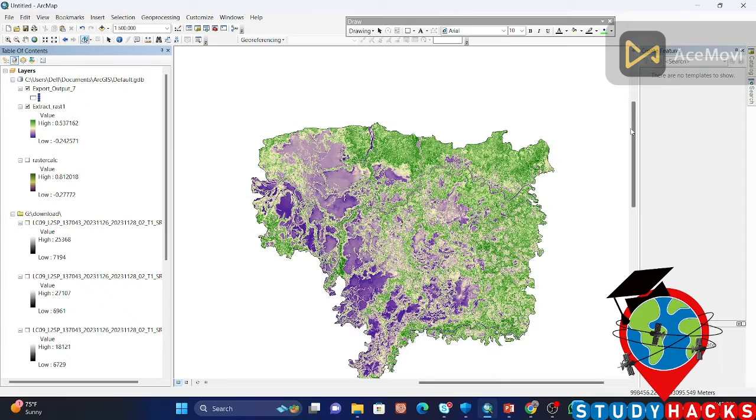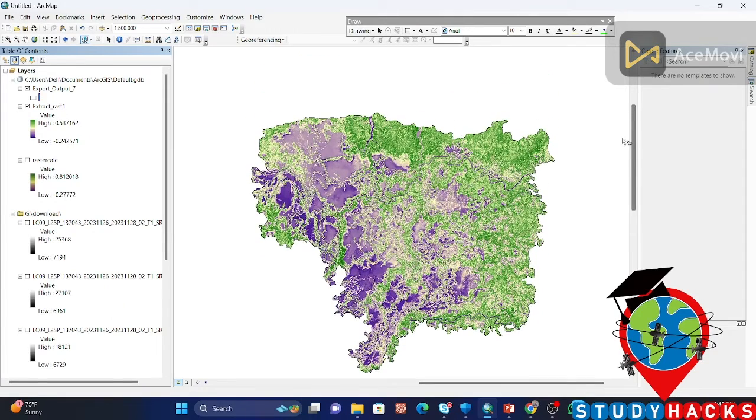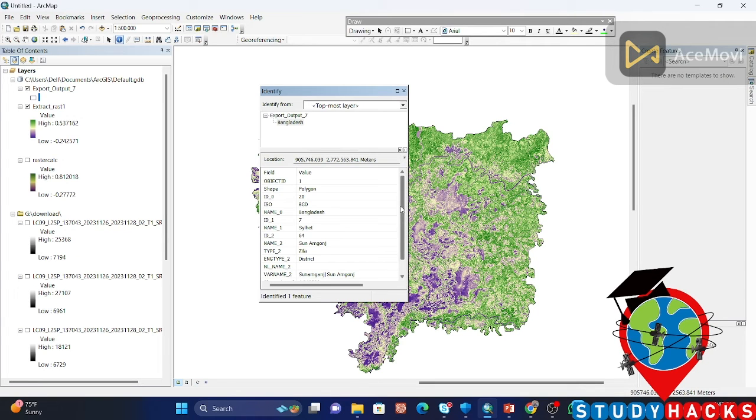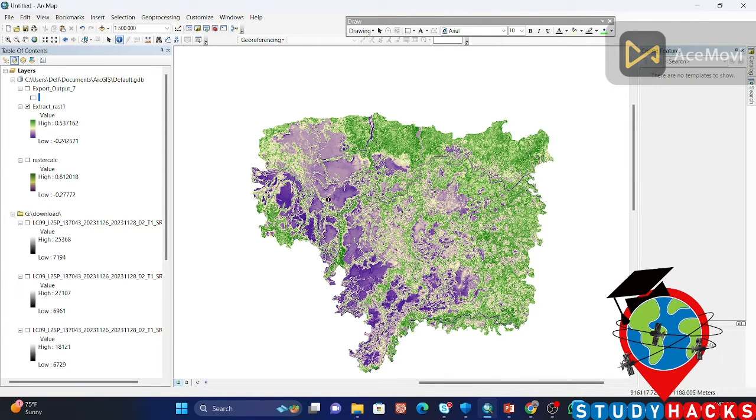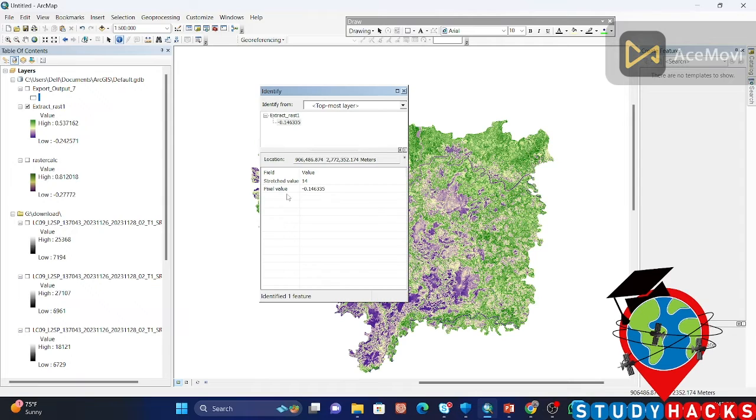So now you can get this type of NDVI map, and if you want you can also click on the identify tool and click on here. Suppose this type of pixel, you can get the negative value. We can get the NDVI value for these things from here. Uncheck this boundary. Now click on here, you can see the pixel value is negative. The negative pixel will identify the water body.